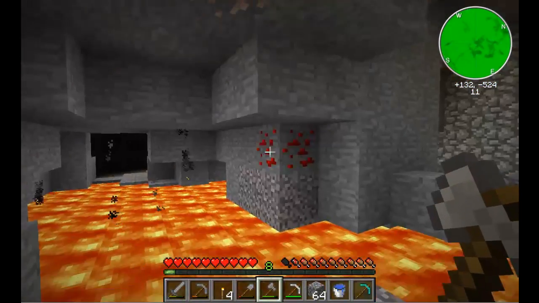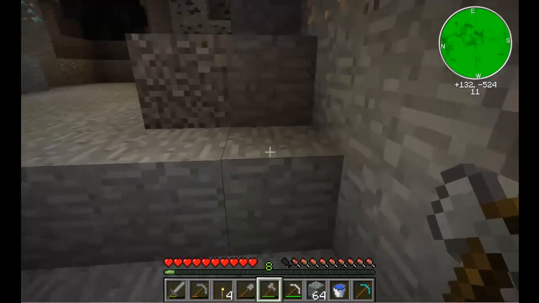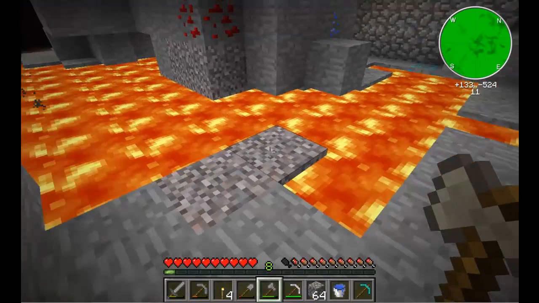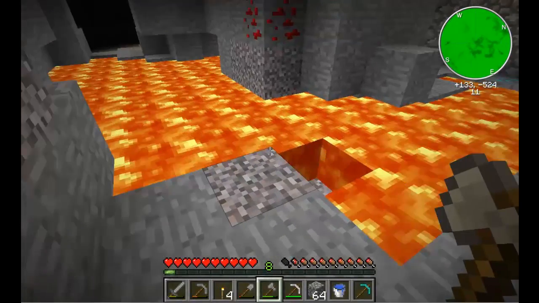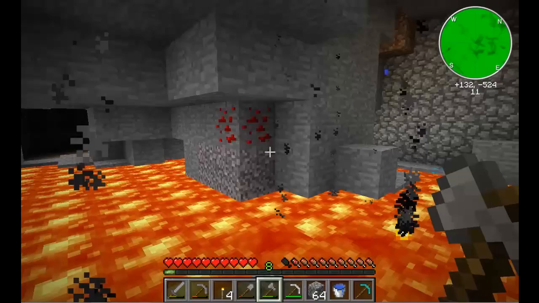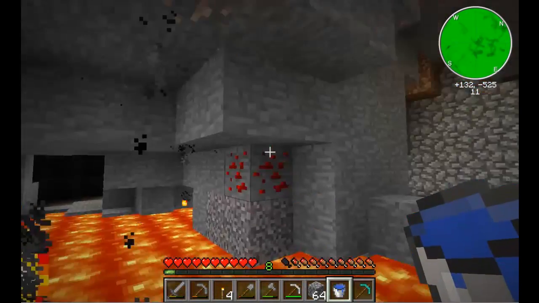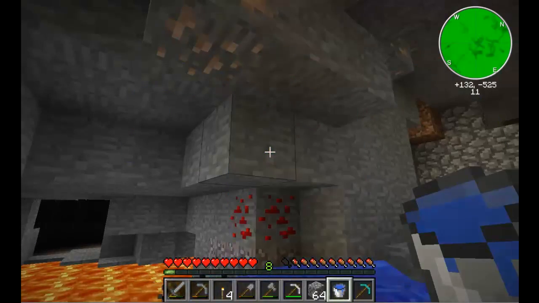So, this is our lava lake. Now, this is a brilliant resource if you're thinking of going to the nether, but making the most of it isn't so easy. So what we're going to do is use the bucket of water we grabbed earlier, remember we were travelling for a thing, we're going to go bang, bang, pick it back up again.